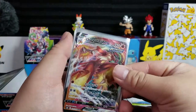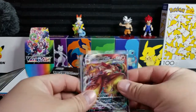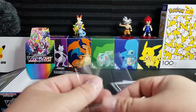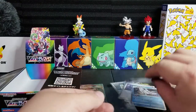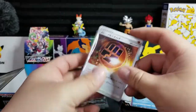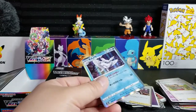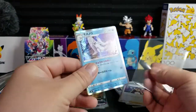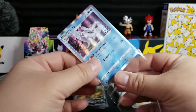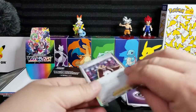I will be sleeving the other cards. I am very much a neat freak when it comes to Pokemon cards — I don't like to leave anything dirty or unsleeved if it's holo. Except for common and uncommon reverse holos — I sleeve up all the rare reverse holos. I take my time and do those every time I open packs. These are very nice cards. The holo patterns, the silver borders — even the borders are holographic. This is a very good New Year's present to myself.